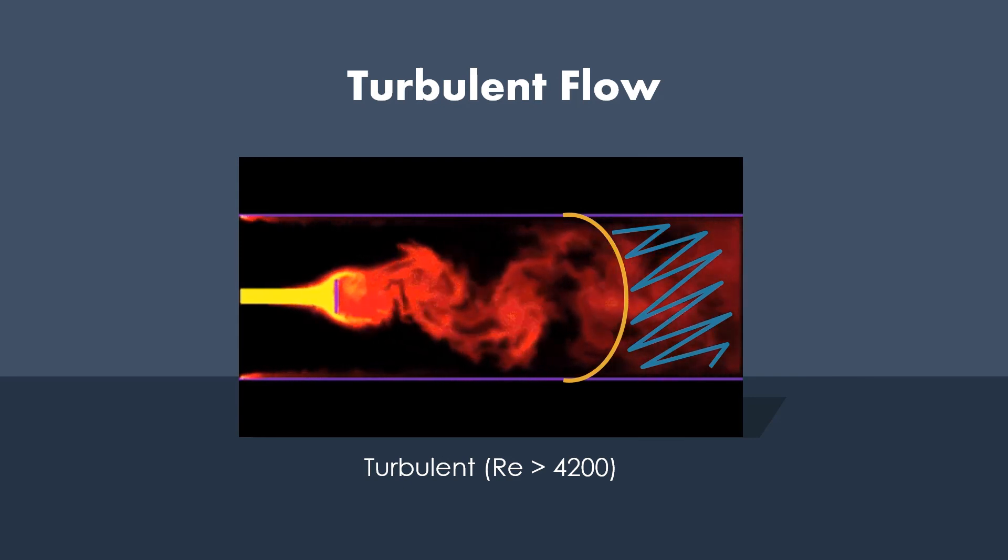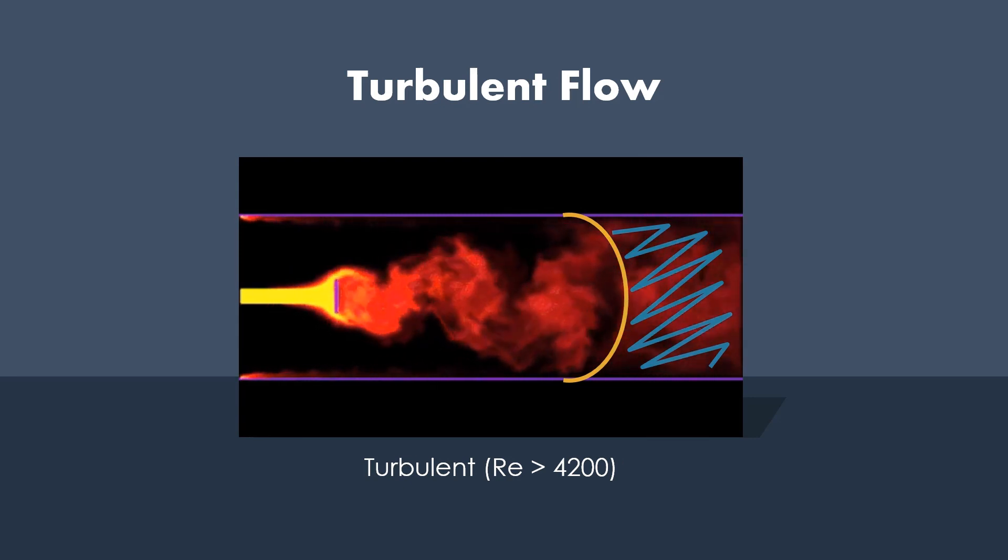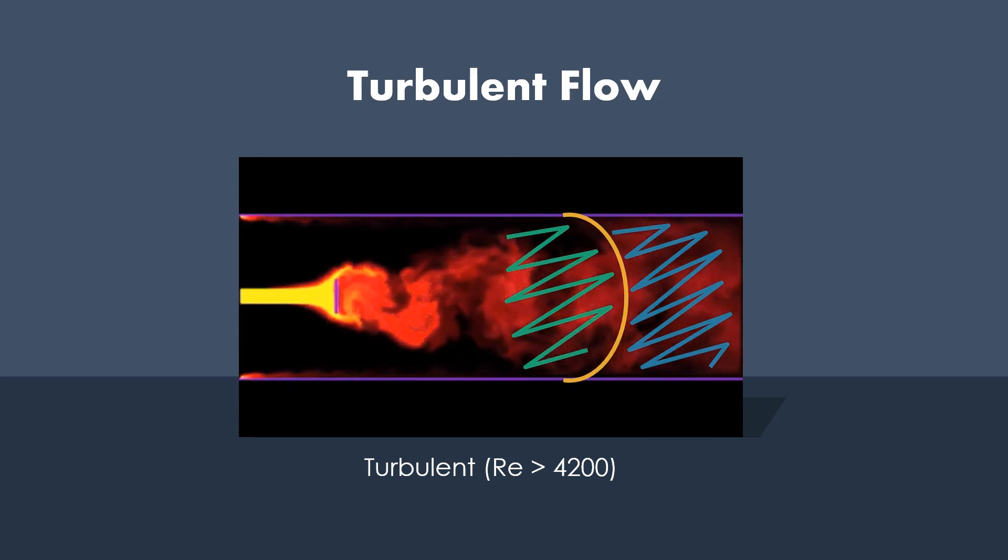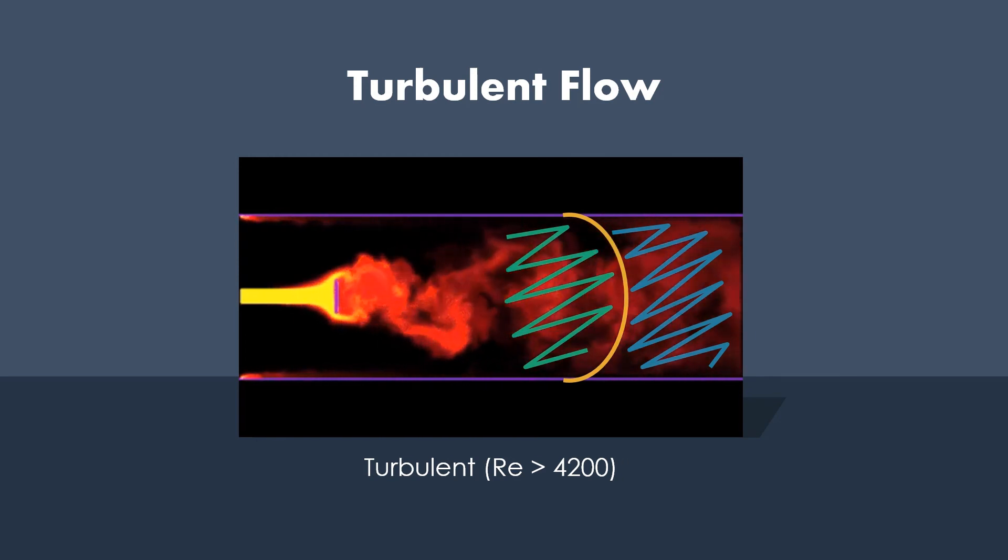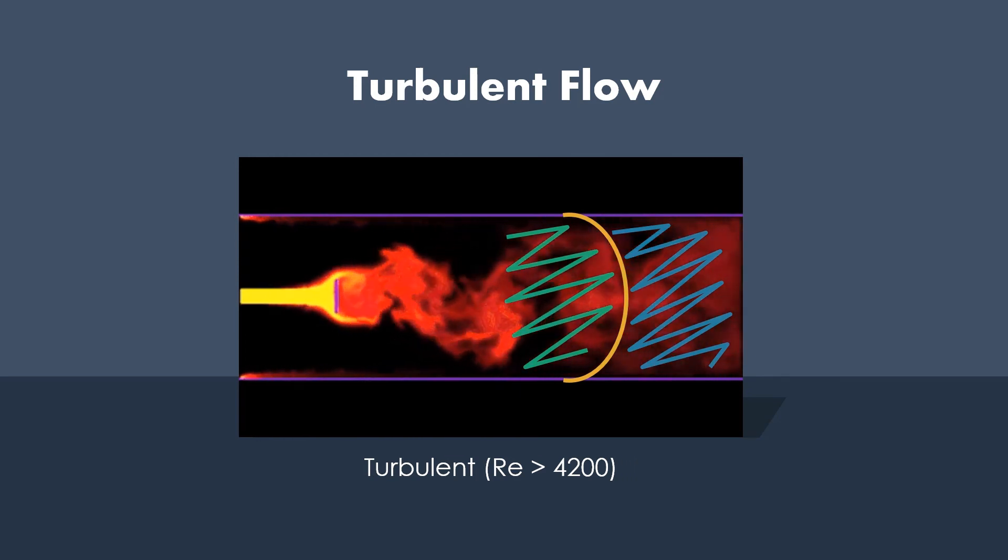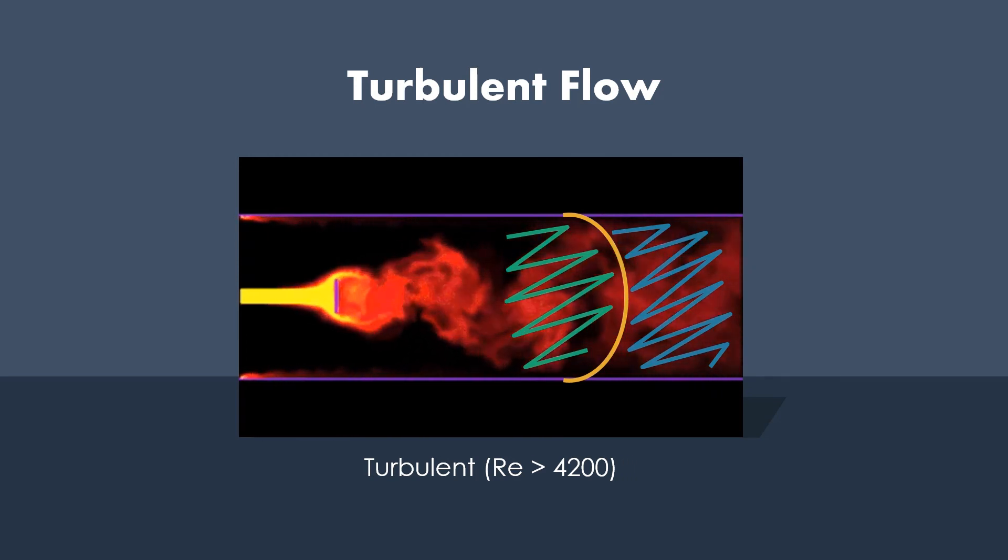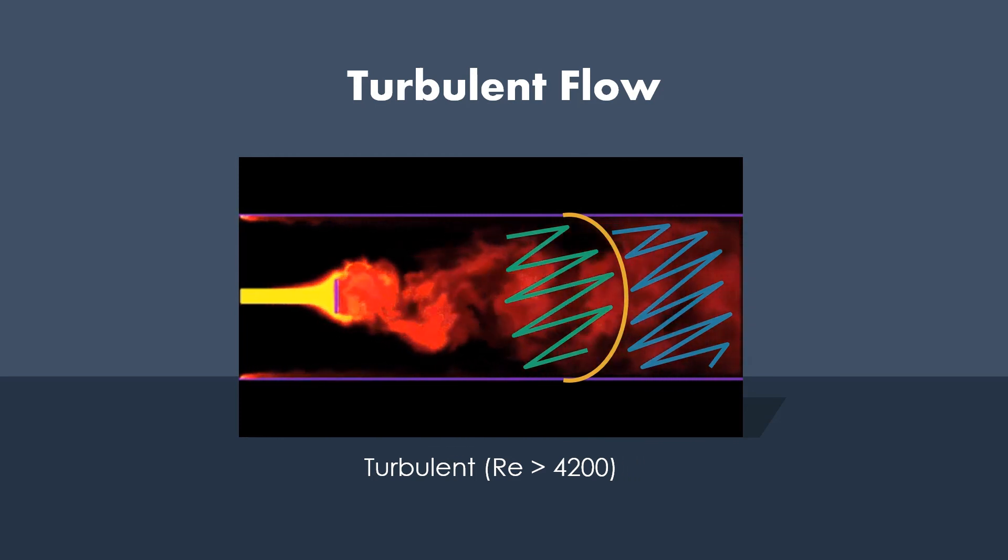For example, when you have chemical A here mixing with chemical B, the turbulent flow will help you to create a mixture between these two by allowing the particles of the fluid to move freely and creating some chaotic movements.